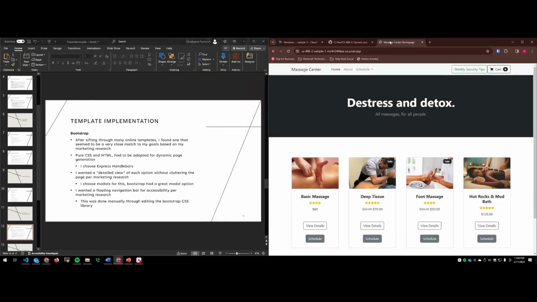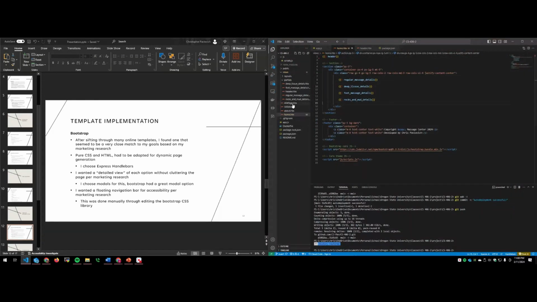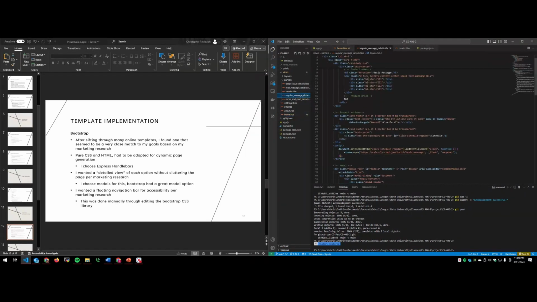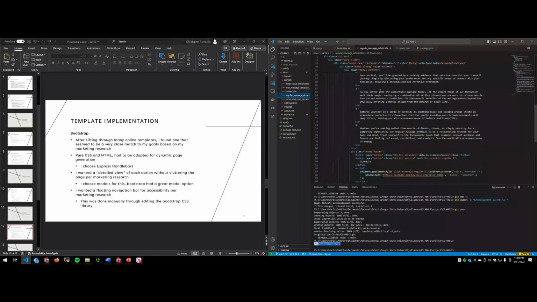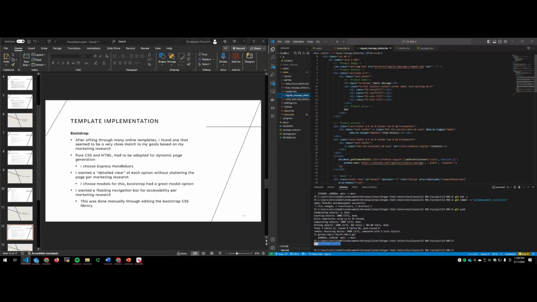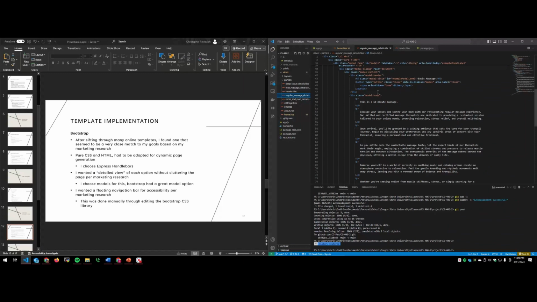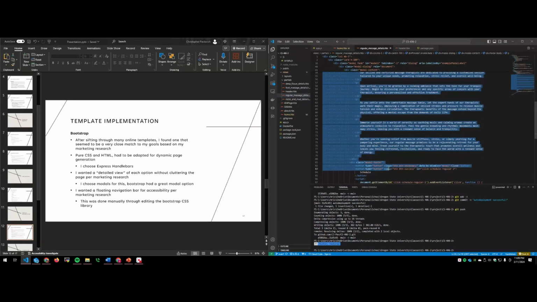And so that rather than have all of this be in one large HTML file that's pretty difficult for someone who hasn't seen it before to navigate, simplifying it into something like this allows you to see, well, I want to just navigate to the regular massage options. So then you click on that file. This is everything required for that small box on the page and the detailed information. This is the modal.